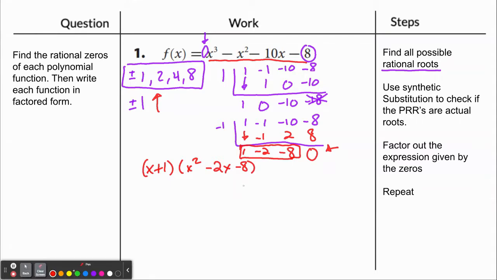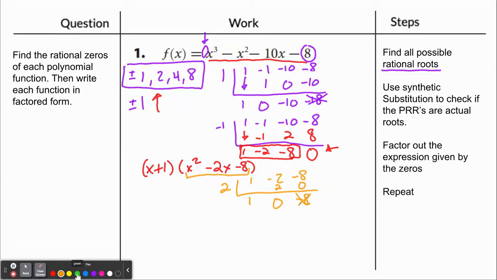I'm going to go ahead and change colors here again. So I'm going to use positive 2, and I'm just going to use this equation now because I'm just factoring this part here. So it's going to be positive 1, negative 2, and negative 8. So bringing down the 1, 2 times 1 is 2. Add these together, get 0. 2 times 0 is 0. Add these together. Okay, it is not 0, so positive 2 is not a root.